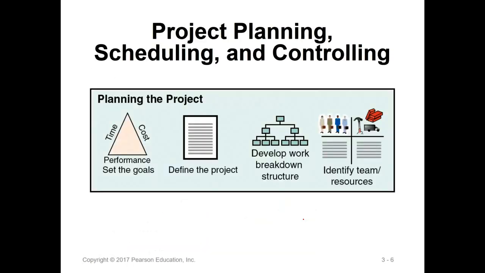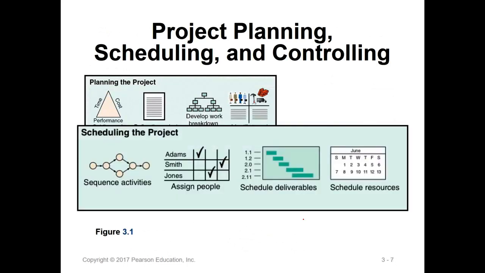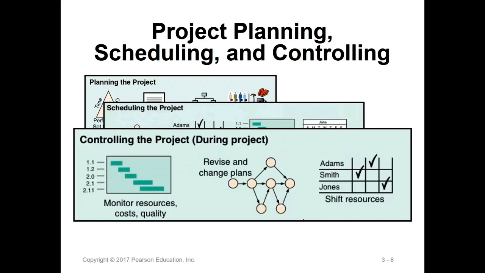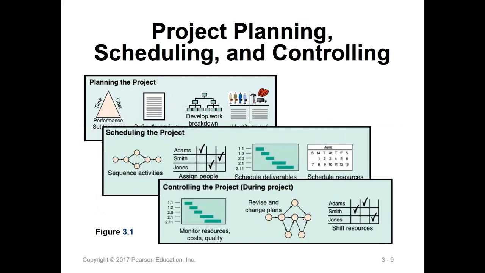So the planning stage, here it is the second stage, and we need to put the schedule in specific techniques. We use techniques. This is a network. And the second one, we assign people who are in charge of what activity. Then we have a deliverable chart, which is very similar to a Gantt chart. We'll give you an example of what a Gantt chart is. And then schedule the resources. In this month, what materials you need and how you ask supply management to purchase the materials, and so forth. The last one is controlling the project and monitoring the quality.